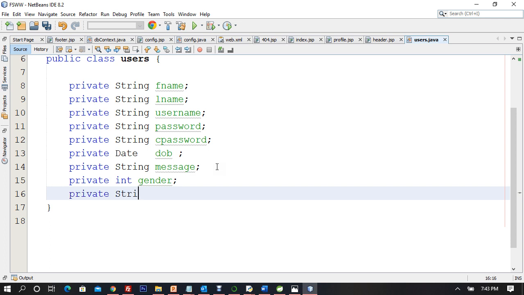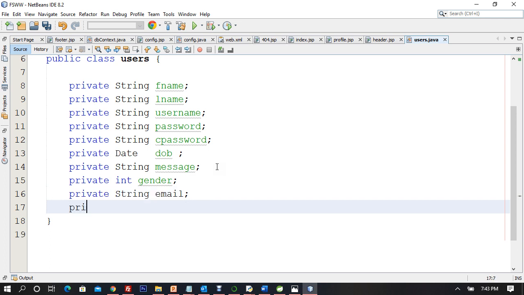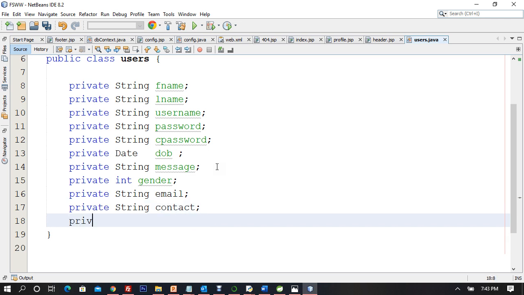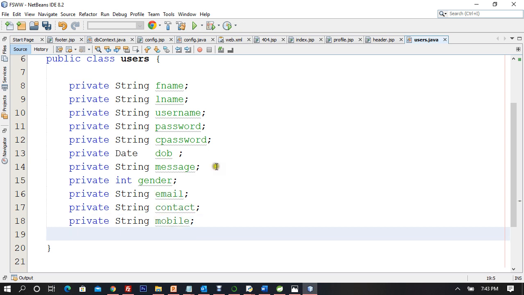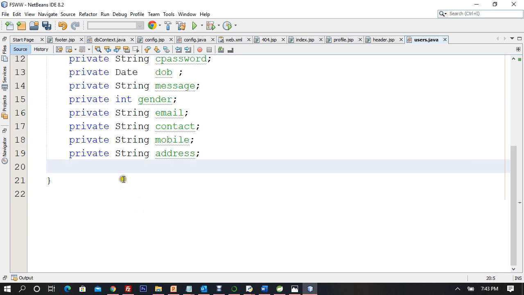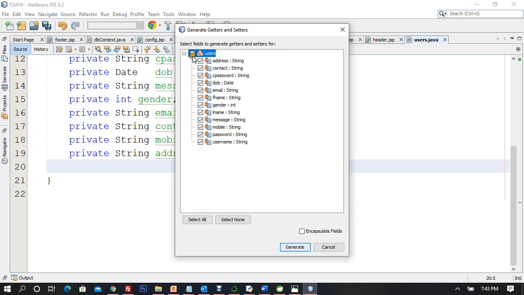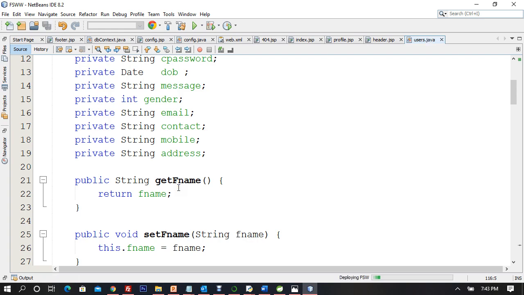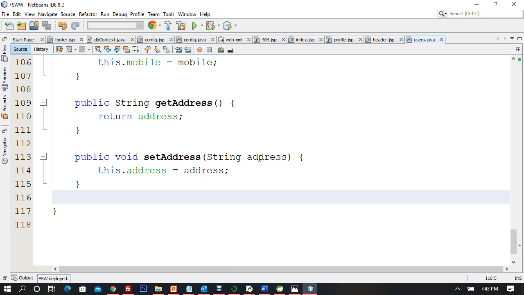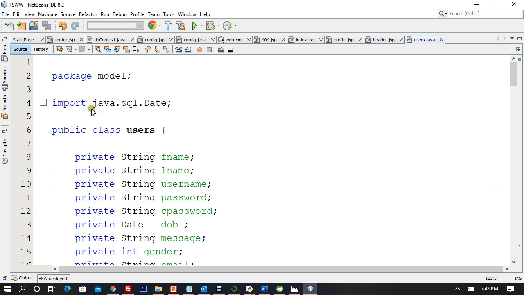Private String email, private String contact, private String mobile, and what else? Private String address. So these are the things that we may require. I'll say insert code, getters and setters. So this is my model, and the model is now ready to be used in the project.